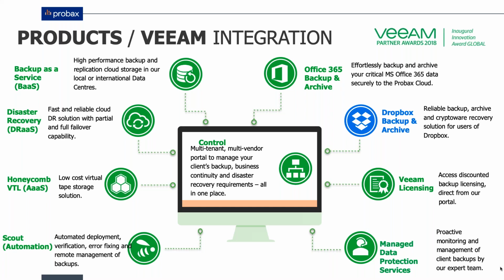Managed data protection services. So this has been pretty big in the last 6 months or so. So under a traditional relationship, we provide the data protection platform, and our MSP is responsible for configuring, monitoring, and managing the end user's data protection solutions. However, we were seeing that more and more MSPs want to offload these tasks to us, either due to lack of time, skill set, desire, or a combination of all three. So we essentially act as the backup, DR, data protection department of an MSP to keep their clients protected. And we do this for a fixed cost per device so that MSPs can concentrate on other billable work.